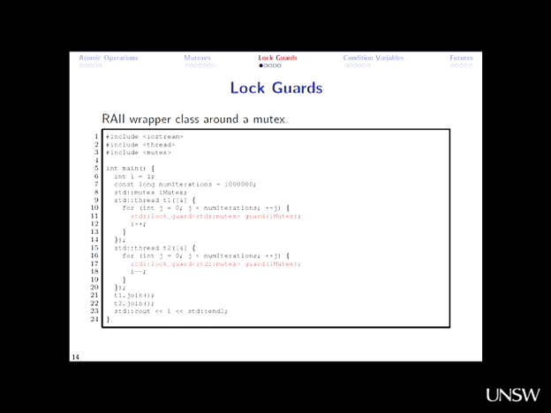And as you can see here, I don't have the word lock in terms of calling the function to lock. I don't have the function called unlock. Basically, the lock guard takes ownership over that mutex when it gets created, and then when that lock guard goes out of scope, either through going out of scope normally or getting thrown out of scope, it will get destroyed, and when it gets destroyed, the destructor of the lock guard unlocks the mutex. Okay? Same idea as smart pointers.